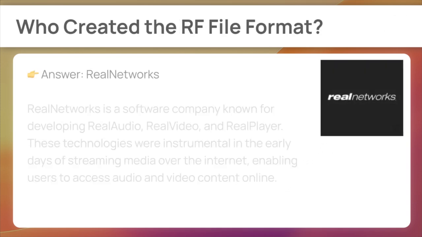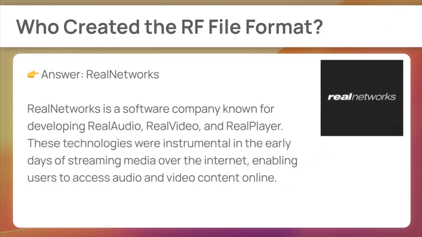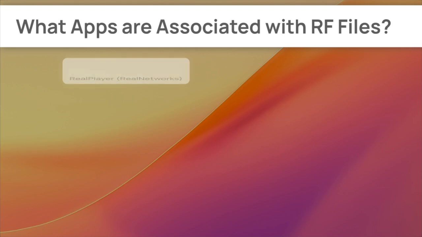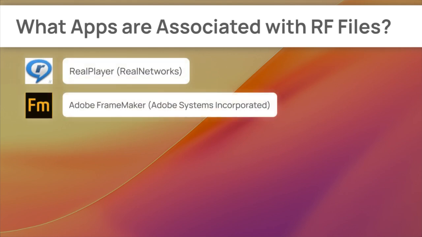Sun Raster files store pixel data along with a header containing information about image dimensions, color depth, and color map. RealFlash files use a proprietary container format developed by Real Networks, designed for efficient streaming and playback of multimedia content over the internet, often requiring specific RealPlayer codecs. We suggest testing the RF file first with the utility, RealPlayer, from Real Networks.